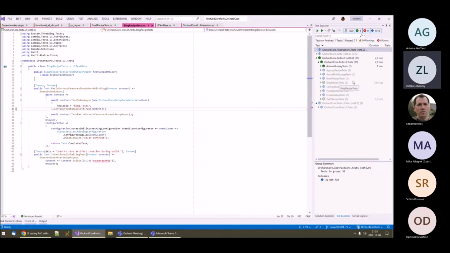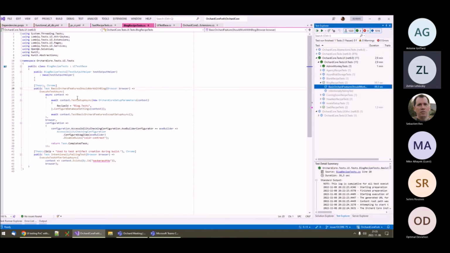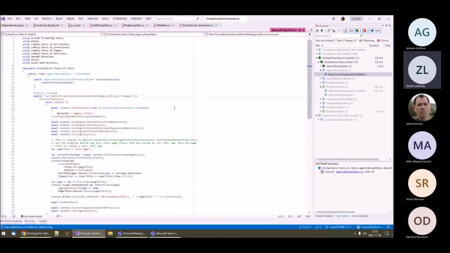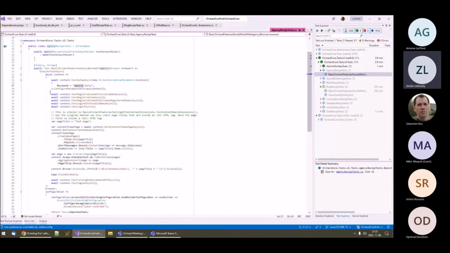Yeah, so for example, what these tests do, which wasn't the case with Cypress, is that formerly under the Cypress tests, the setup was run and then one check was made on the home page that the setup actually succeeded. As mentioned, this test, for example, runs a whole suite of other feature tests for all the basic Orchard features. Now, this is fully run for the blog with the blog recipe, but something similar happens for the agency recipe as well, as you can see here, and for coming soon, headless and all the other recipes.